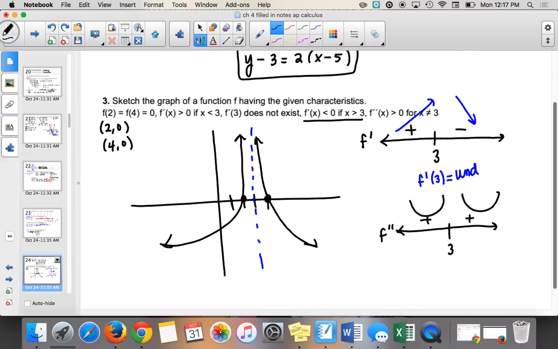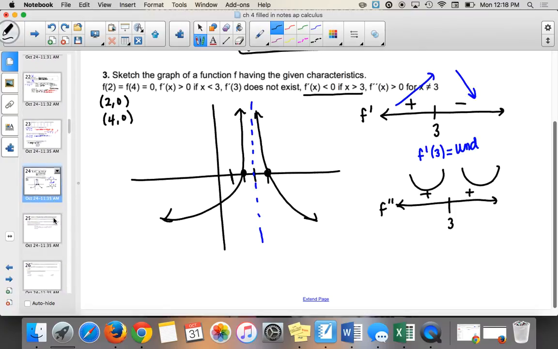So what if, in the original, I said f is a continuous function? Then that would be the cusp one. Does that make sense? There's lots of different possibilities. When you say sketch a graph, are there multiple ways? There could be more than one, yeah. I think I have that on your study guide too.